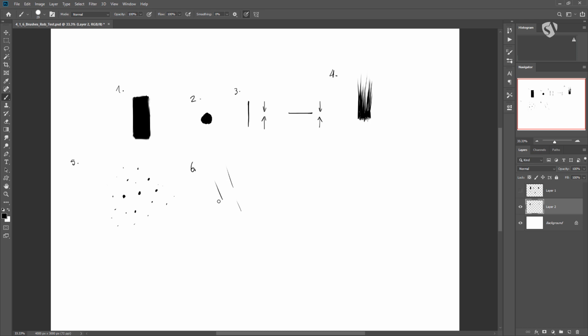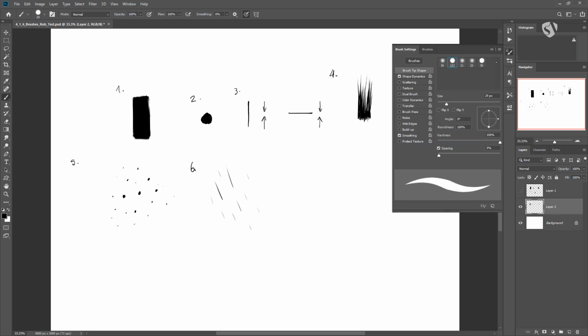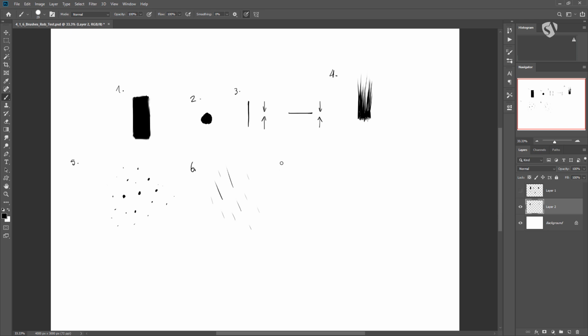You have one brush with 3 drops of rain. They look like this because of the motion blur, of course. And you can have one with a few more, for the back. So you don't want to stay there for half an hour painting drops one by one. With this brush here, plus the scattering tool on the brush here, you can have thousands of these in 1 second. Just don't exaggerate.